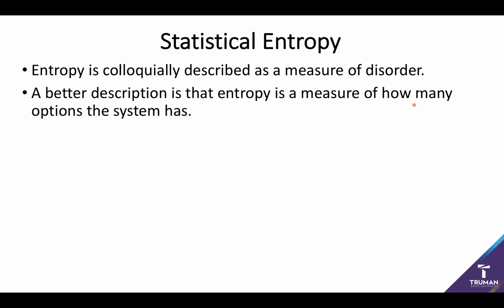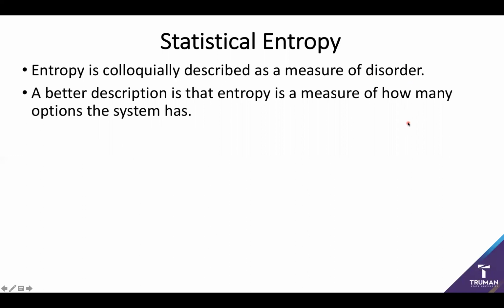So essentially, a system has more entropy the more possible ways there are to organize it. Now, if I have a very well-organized system, there's only one place for everything to be, so it tends to have a low entropy. But if things can be found anywhere and every point is as good as any other, then the system has lots of different states it can be in, which means it has a much higher entropy. And this is one of the reasons why we tend to say that entropy favors disorder: disordered systems tend to have a lot more possible ways to be organized.